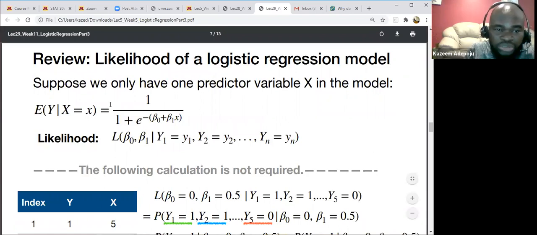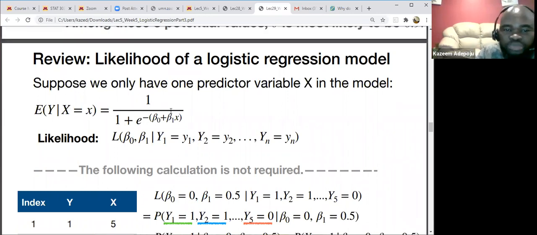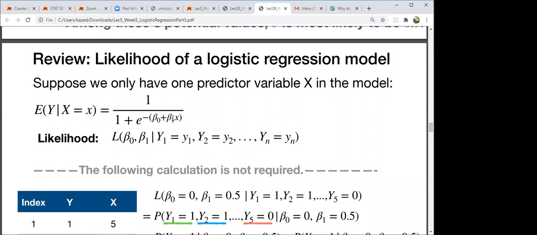This here is a y cap, which is a probability, the expected probability of the characteristic of interest. Before I can use this model, I need to use the method of maximum likelihood to estimate the parameters beta naught and beta 1. So we want to use the maximum likelihood approach for that. The parameters in this model are beta naught and beta 1. Can you guys hear me? Yes. Okay, I'm just trying to be sure.